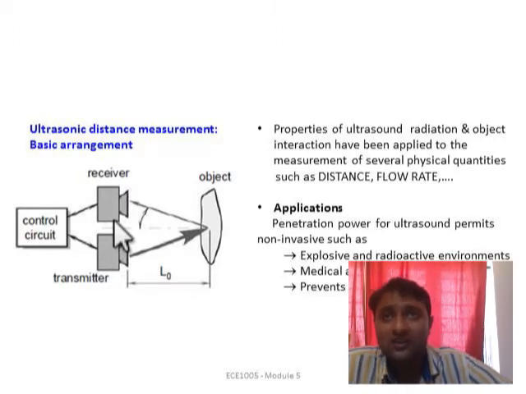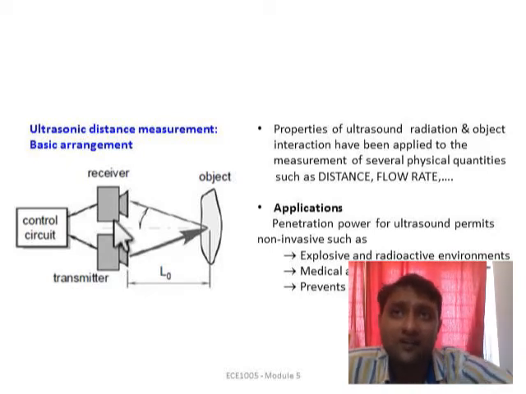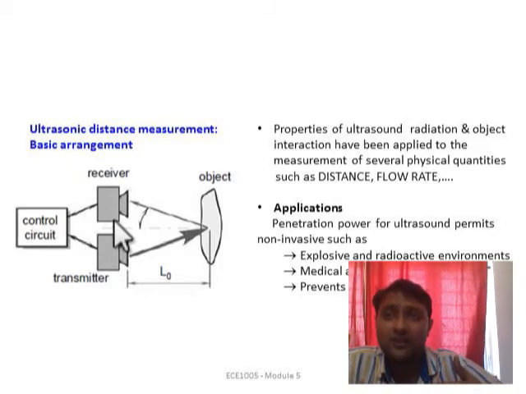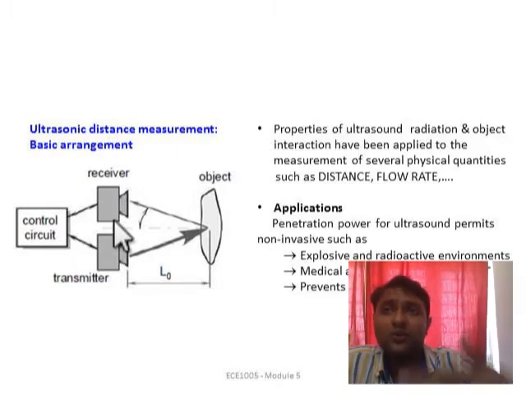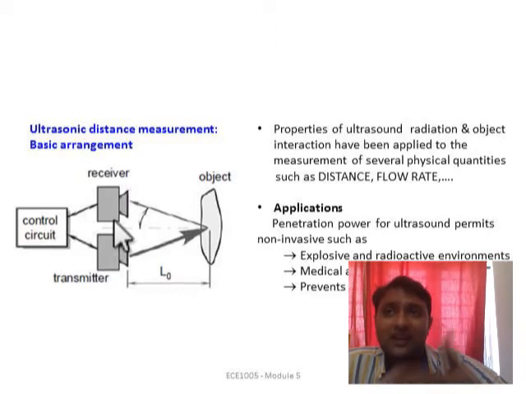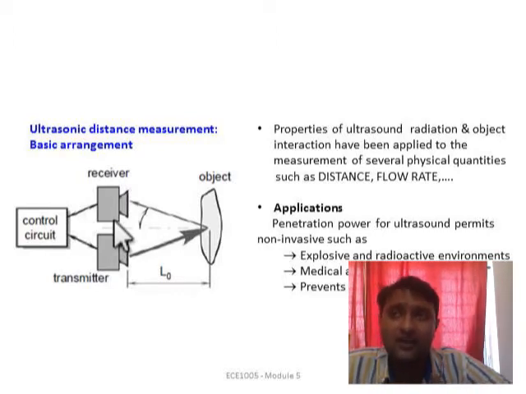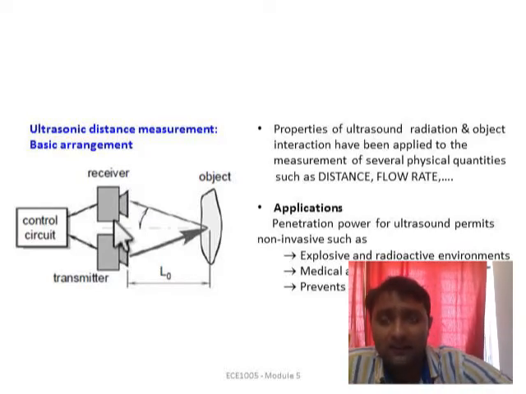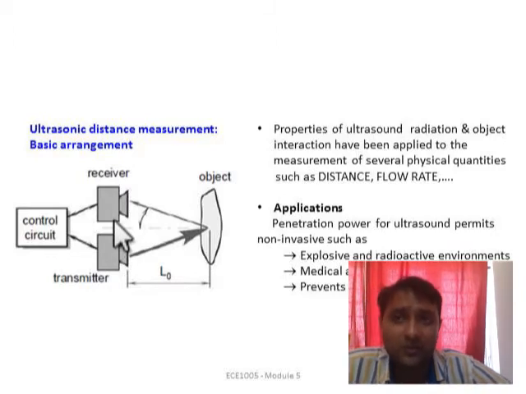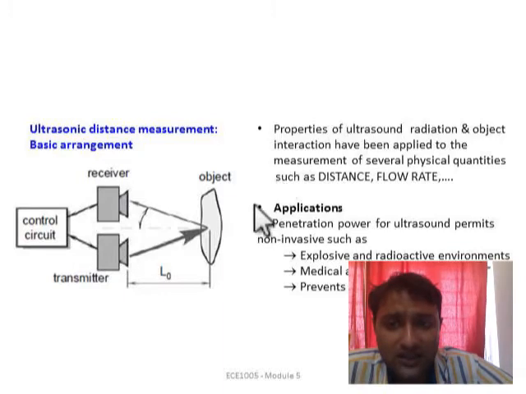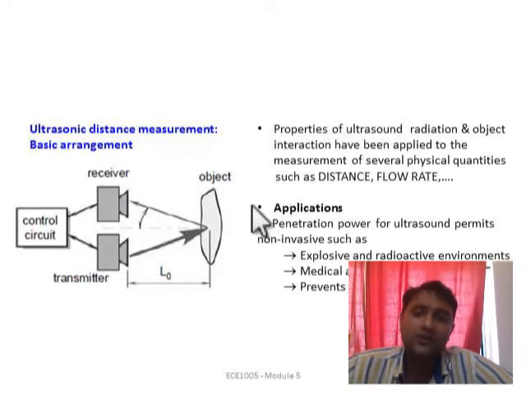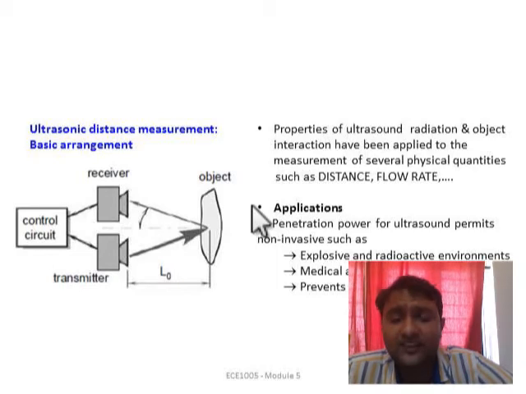You shout, and it hits the cliff. If the cliff is far away from you, the distance traveled by the pulse is d. It takes 2 times d, and 2 times the time traveled is the time of flight, the total time taken. And the larger the cliff distance, the larger the time taken for the pulse to return. So this is called the transit time concept. So we can measure the distance in terms of intensity and also in terms of the time of flight.